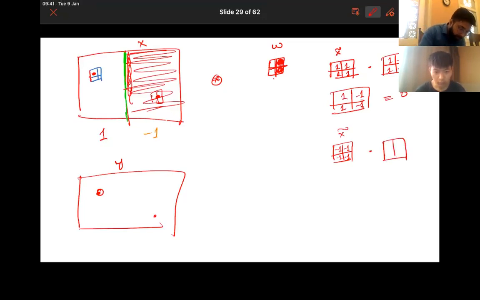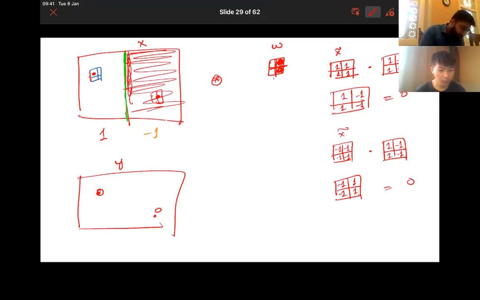My filter is 1, 1, minus 1, minus 1, right? If I take the element-wise product, this would become 1, 1, minus 1, minus 1, 1, 1. If I add them up, I'll get 0. Is it clear? So the output at this pixel is 0.